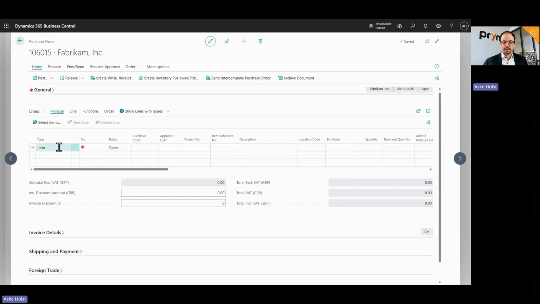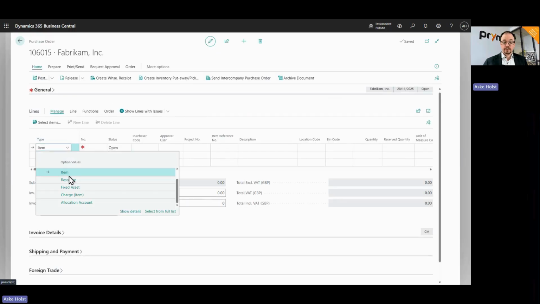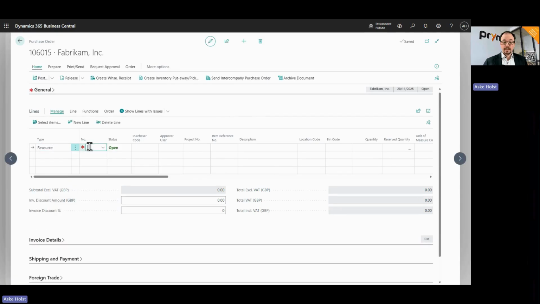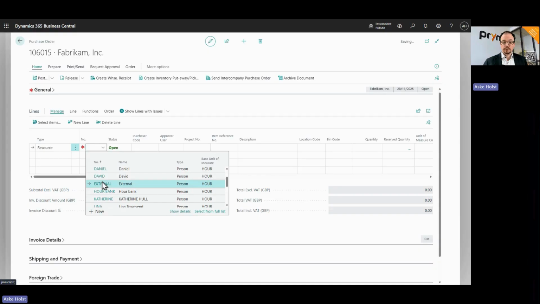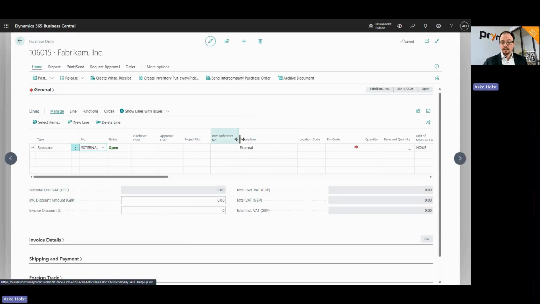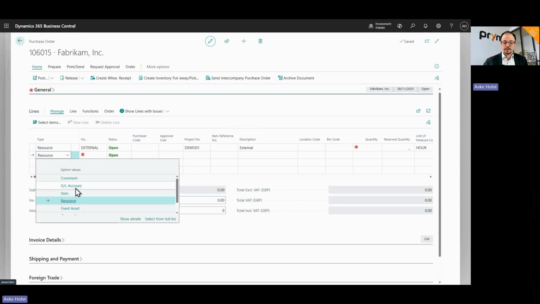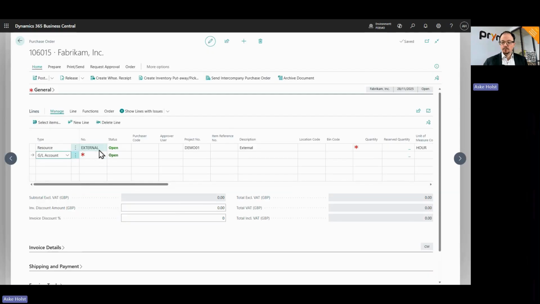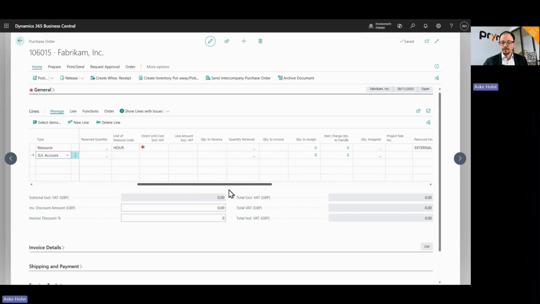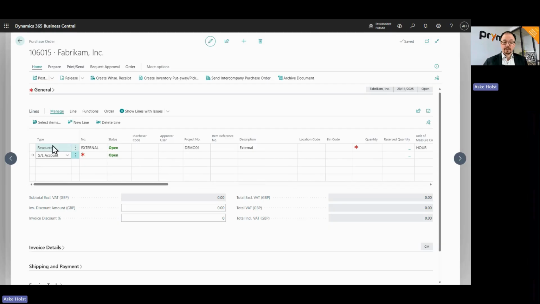then if I want to create a new line for a resource, I can now just add a line of type resource and then select what resource it is, and then it's added here, and I can add my project and task to it, which feels intuitive. In the past, if you wanted a resource line, you had to create a line of type GL account, and then in the resource field further out here, you had to select the resource. You can now just select the type resource.